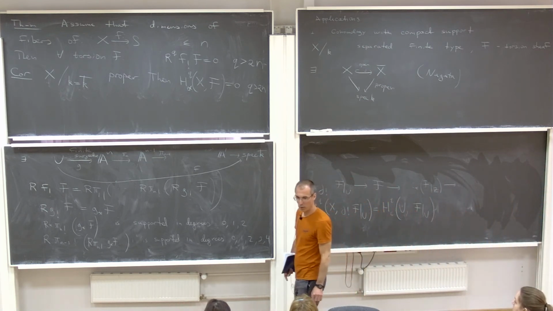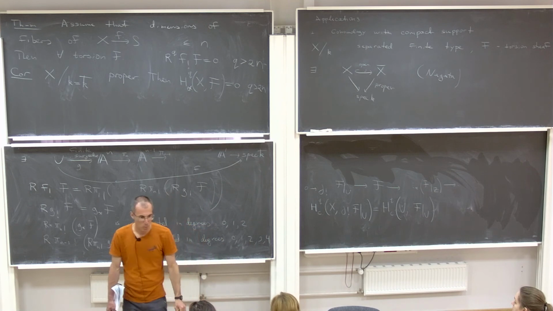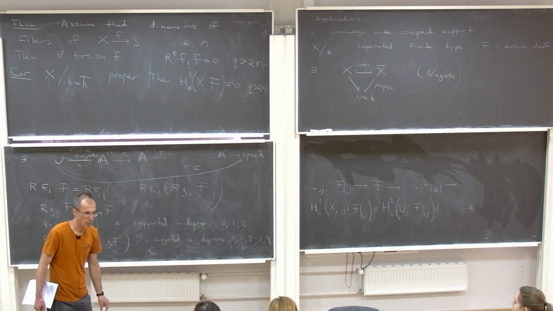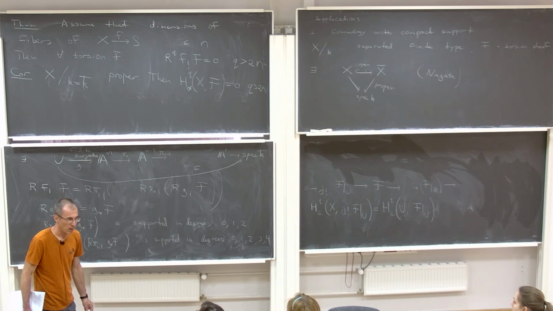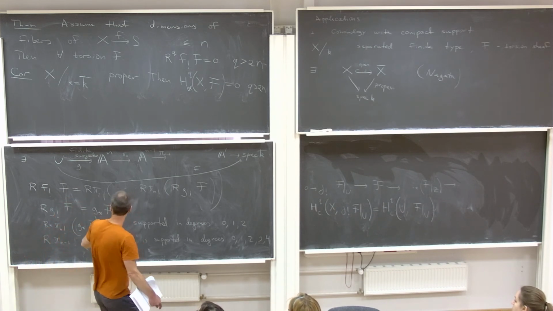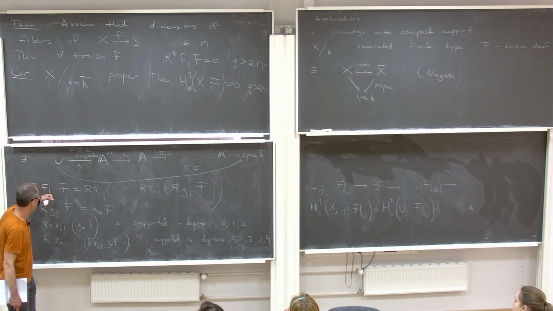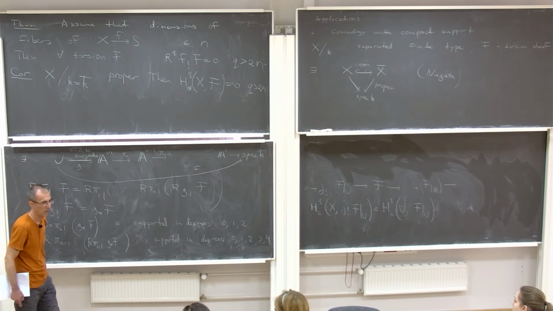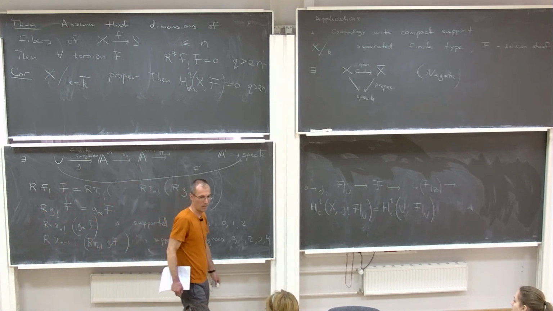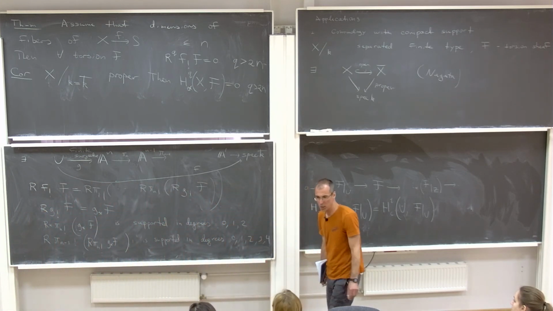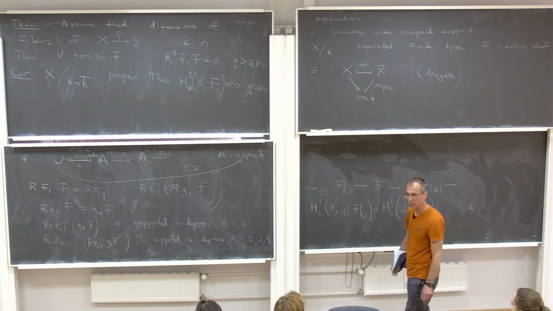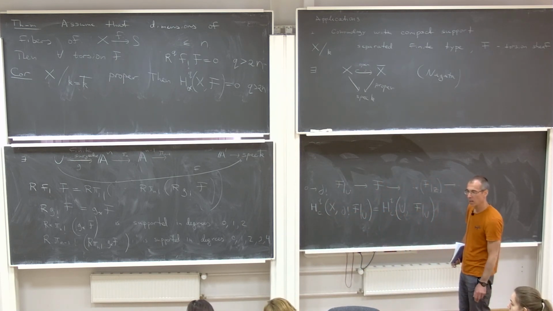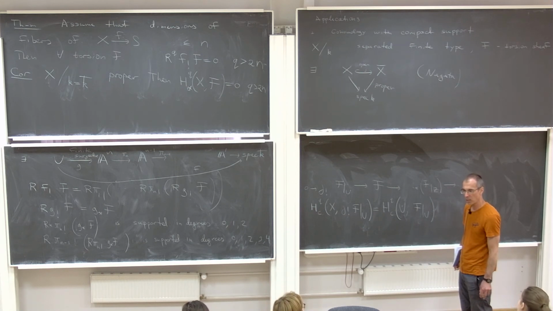So you need to work a little bit to apply Nagata's theorem, so to construct appropriate compatible compactifications. So the question is why we have this formula, right? You have to interchange j shriek with R f star somehow. Yes, so you need to use proper base change again. That's a good question, but it's formal once you choose appropriate compactifications.